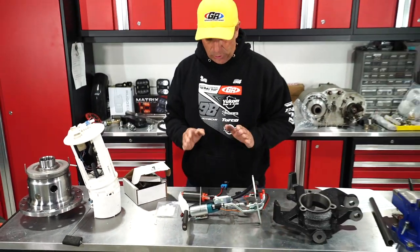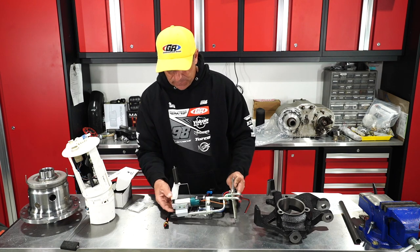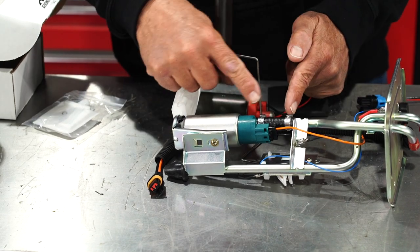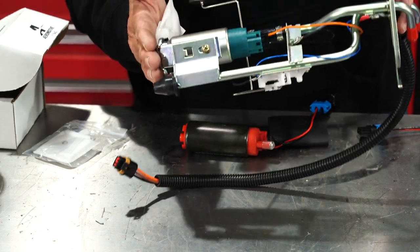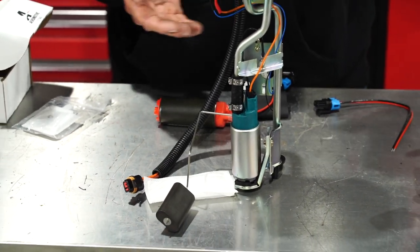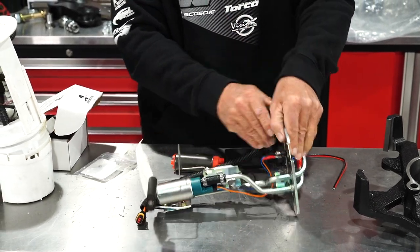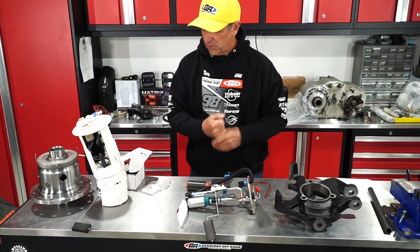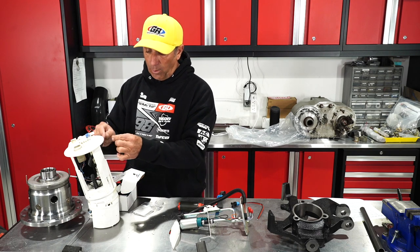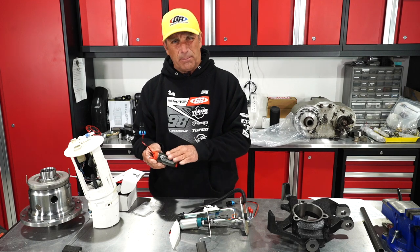Something else worth mentioning: some of our tanks are deeper, and sometimes you need to take a bolt out and move it down to a lower position, or even drill a new hole to get more length. There's plenty of length on the wires — just add a longer hose. You want the pump — whether this unit or that unit — to reach the bottom of the tank. That's super important. If it's unsupported with weight down at the bottom, jiggling will eventually cause problems. We recently had a buddy's pump break off inside. We also make an extension kit for the one with metal rods, including new hose, wires, and pump if needed. These retail for about $70.